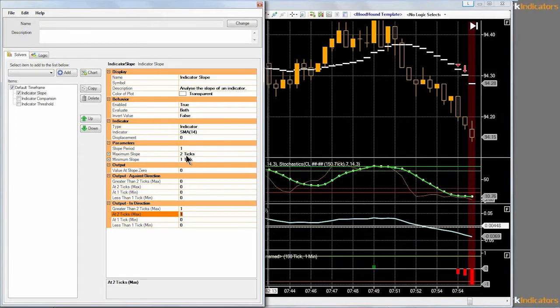So this definitely gets into the advanced use of the fuzzy logic when you start using multiple slope requirements. But at least if you have a grasp of what's going on, then it'll help you understand how all of these parameters and the output relate to each other. That's the key concept that I'm trying to convey to you guys today. All right, so we'll move on to the next solver, and essentially repeat the process.